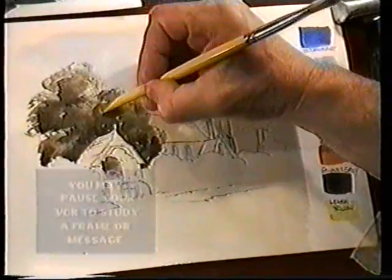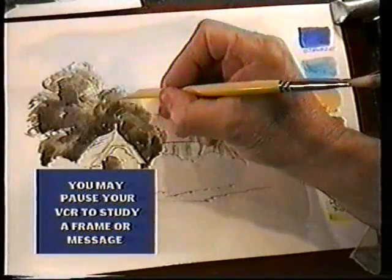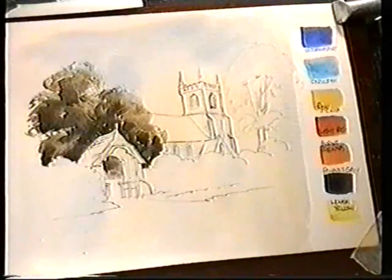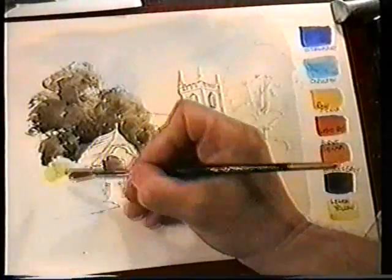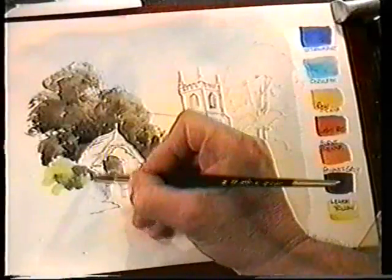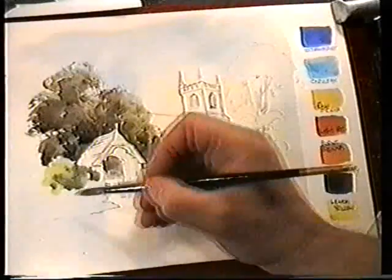I'm using the back of the brush, which is sharpened, to drag in some branch marks and twig marks into the tree. You've got to do this when the paint is damp. It mustn't be wet or dry, otherwise it won't work properly. Now the bush in the front is a brighter colour, and I've used lemon yellow and Payne's Grey again for the mix.